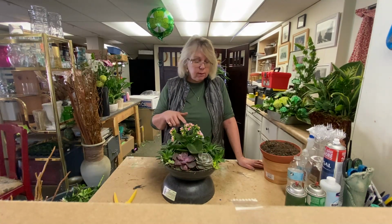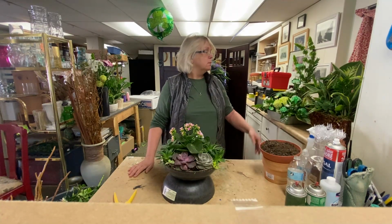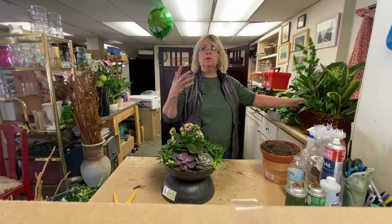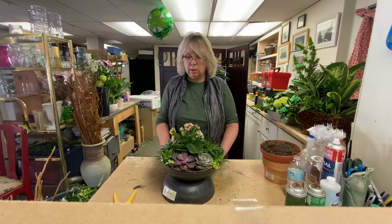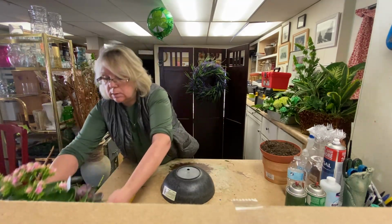But the succulent gardens now are extremely popular, but they don't need as much water as, say, something like this, which is a dish garden that has our regular foliage plants in it. So you do need, when you have your plants, each plant needs a different amount of water. So just don't think it's Wednesday and Wednesday I water. So that's one of the things that I want to caution as far as different types of plants.